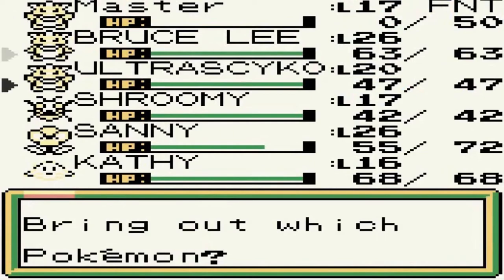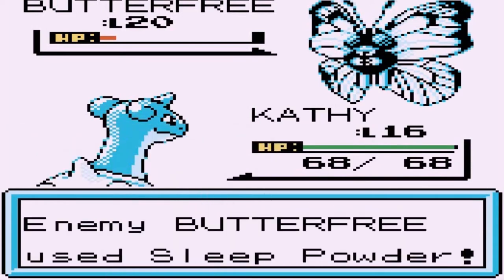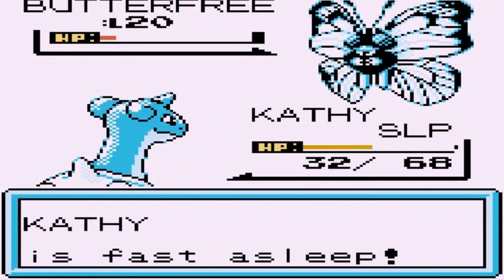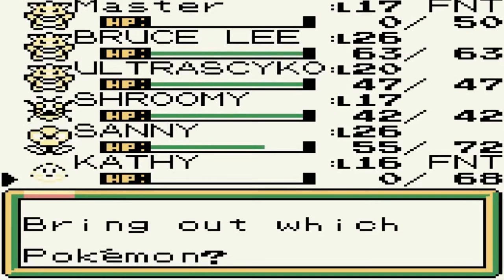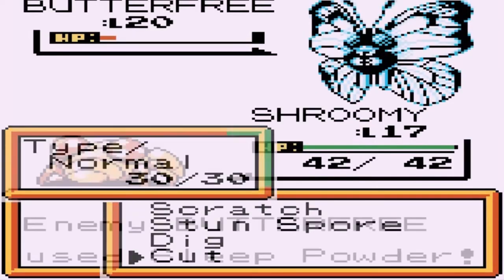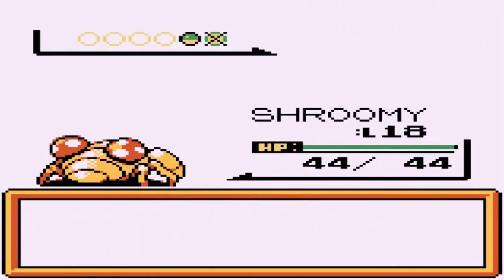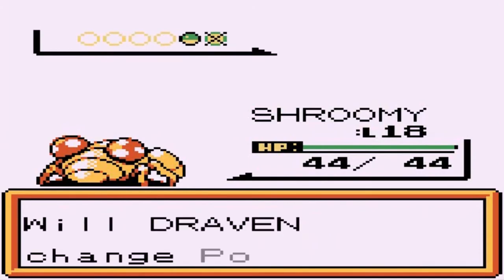Okay, so yeah, right now I'm not loving life because Butterfree is a little tough right here. So let's go with a Bubble Beam and good gravy. Here we go. Jesus criminy, this Pokemon is pissing me off. Okay. Alright, Cut attack. There we go. And, of course, Shroomy grows to level 18. Well, ain't that great? And here comes a Venonat.